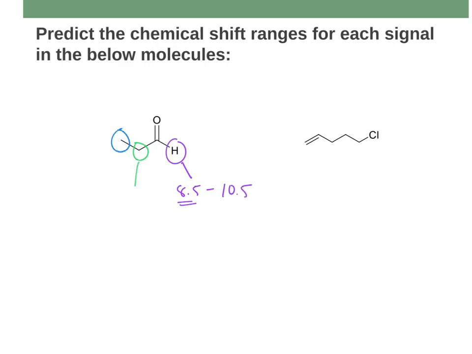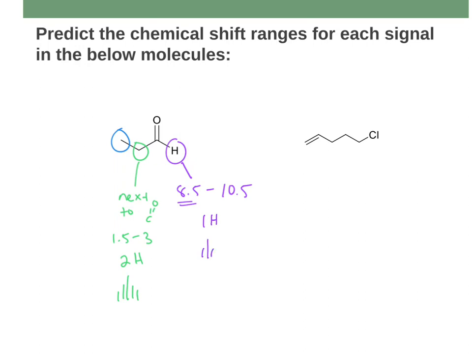This group right here, these are CHs that I note are next to a C double bond O. And we just said that that range was between 1.5 to 3 ppm. So that's where I would expect that 2H quintet to show up, right? Because it's got 3 neighbors to the left and 1 to the right, the aldehyde on an adjacent carbon. And then similarly, my aldehyde, I expect that to be a 1H peak, and that should be a triplet because it's got 2 neighbors on the next one.